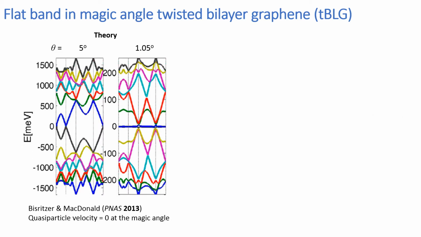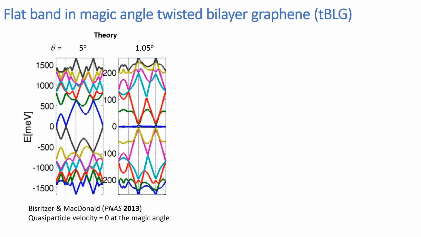Specific to the case of twisted bilayer graphene, or TBLG in short, it was predicted in 2013 that for twisted bilayer graphene at a very specific twist angle called the magic angle, of about 1 degree, the Fermi velocity of the low energy bands near the Dirac point is strongly quenched, creating a flat electronic band. One consequence of such quenching is that at this twist angle, it is possible for the electron-electron Coulombic potential energy to dominate over the electronic kinetic energy. It is therefore expected that strongly correlated behavior can be realized in twisted bilayer graphene.